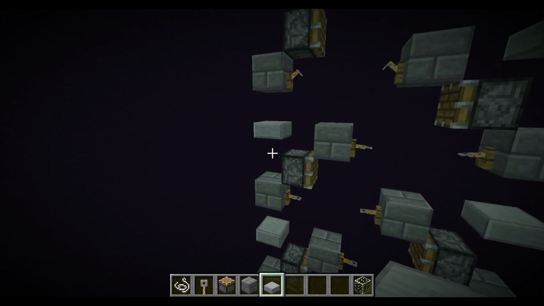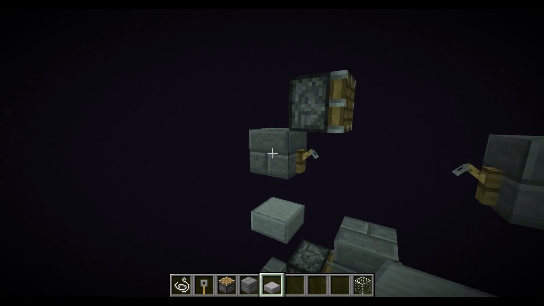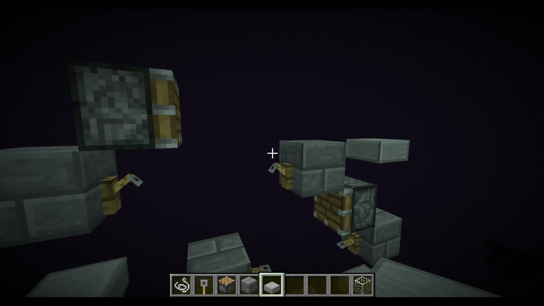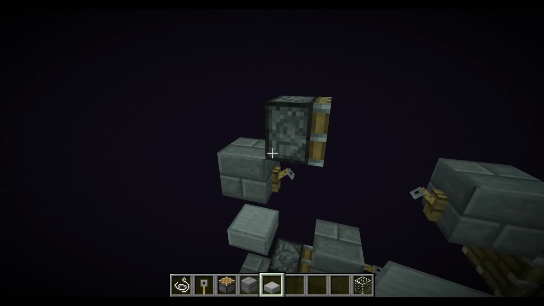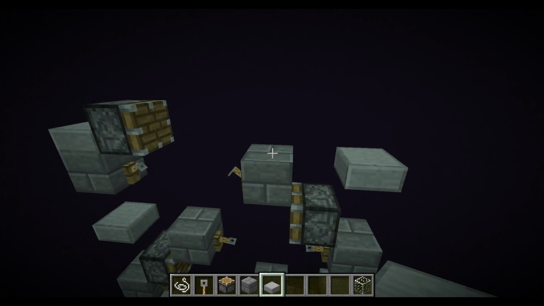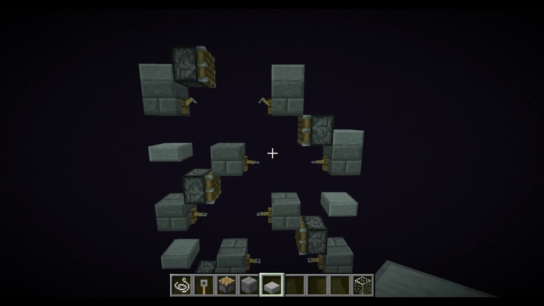So the very top one, this whole platform, we then finish this off by having one more block and a piston with a tripwire on the other side, and this will be as far as you go. Now to make it spawn proof, we'll just put half slab there, and then you put half slab there if you want, and then you're spawn proof.